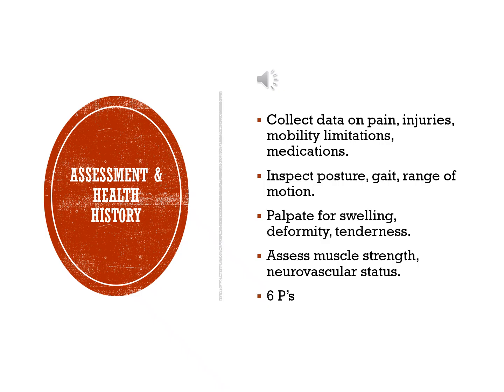Now you also can do your physical assessment, and we're going to look at not only our subjective findings, but you want to look at objective findings as well. So you can tell a lot about their musculoskeletal system just by looking at them, looking at their posture and their gait, maybe looking at their extremities, looking for any swelling or deformities. We want to do a good range of motion assessment, looking at their strength and making sure that they have all of those systems in place.